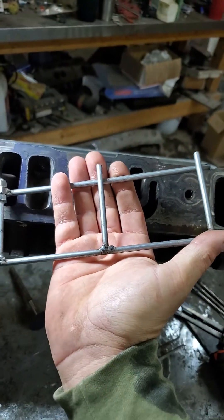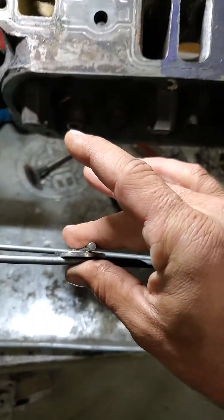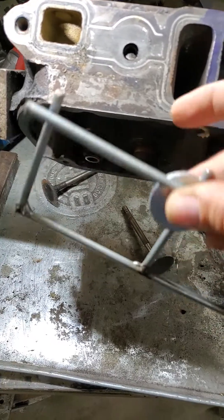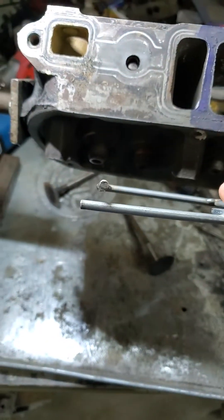Mine's not perfect — I got my spacing off just a little bit on the center rod. But I checked it against a known thickness, which was this washer right here, which is exactly an eighth of an inch. I measured that and it's within just a few thousandths. Even though my center point is actually off about 50 thousandths, it's within about five thousandths of being correct.